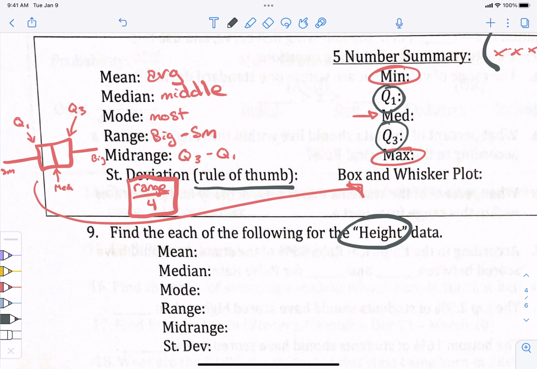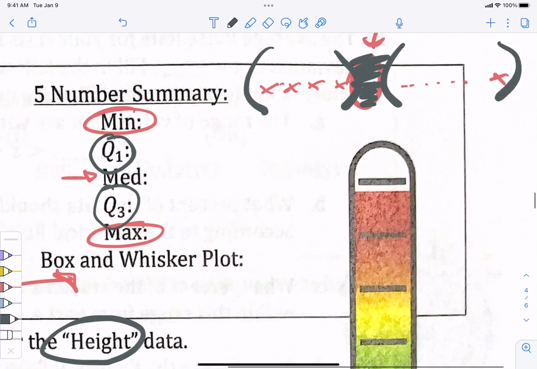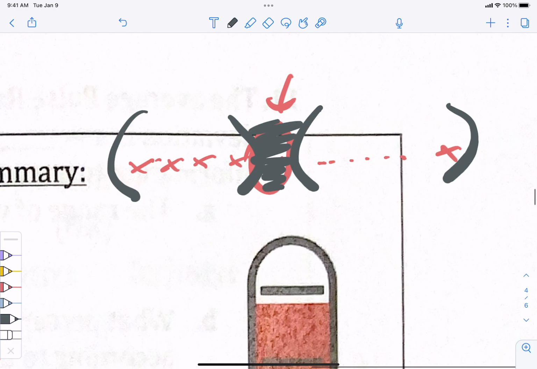So this page will deal entirely with height and wingspan, but you may need to put them in order. Okay? And Q1 is your quartile 1. So if you have your numbers in order and you have your minimum here and your maximum here and you're finding the median, okay? We have 17 kids in this class. Will you have an exact middle number if you have 17 kids? Yes, because it's an odd number, okay? So whoever is here in the middle is my person in the middle, that's my median.